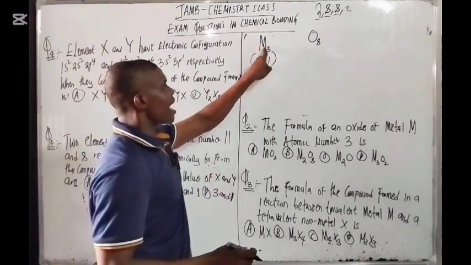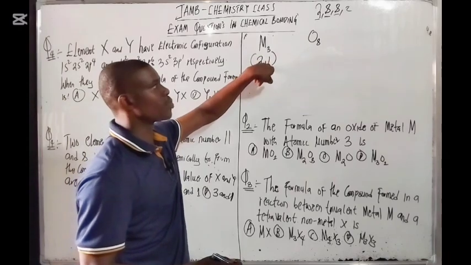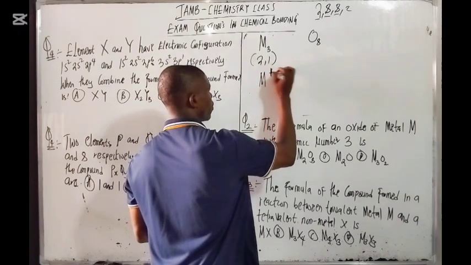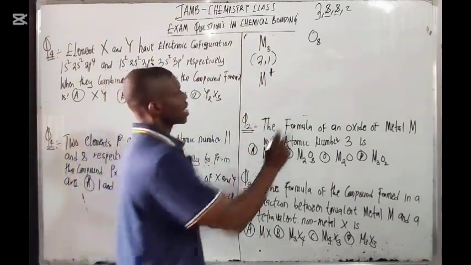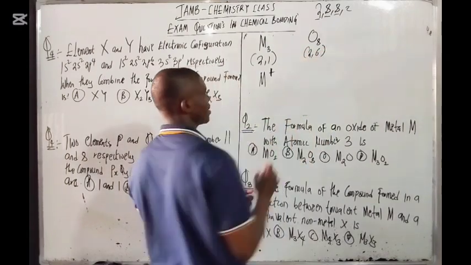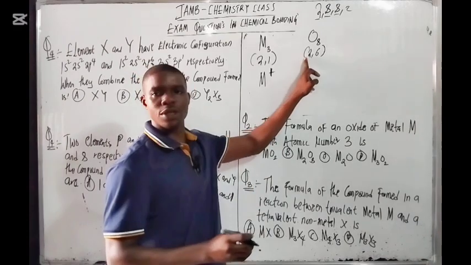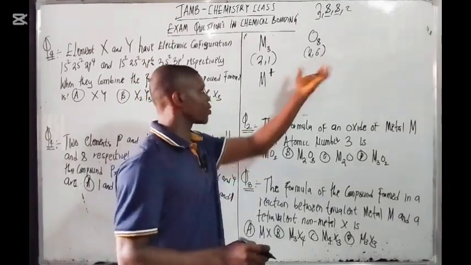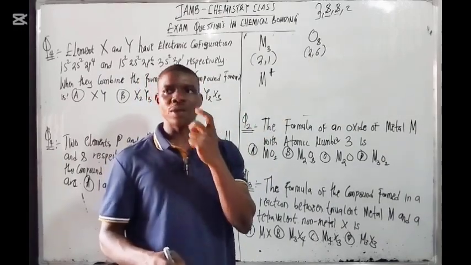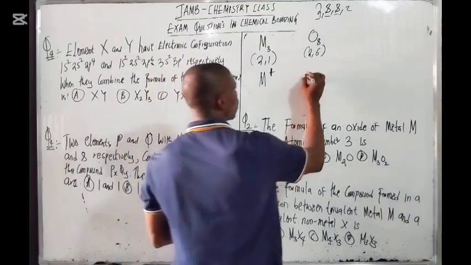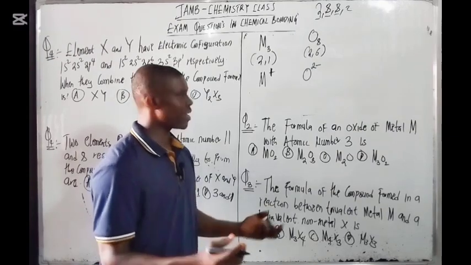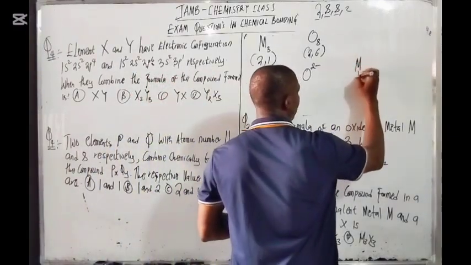Now this one has to lose the atom's electron to obtain the octet. So when you lose the electron, you have M plus. Hope you understand. Now let's look at oxygen, which is 2,6, because 8: 2 going into the first shell, 6 going into the second, right? Combine it together, you have 8. So this one has to gain 2 electrons. Now when you gain 2 electrons, you have O2 minus, right? So how do you write the chemical formula? It's very easy. It's going to be M1O2.